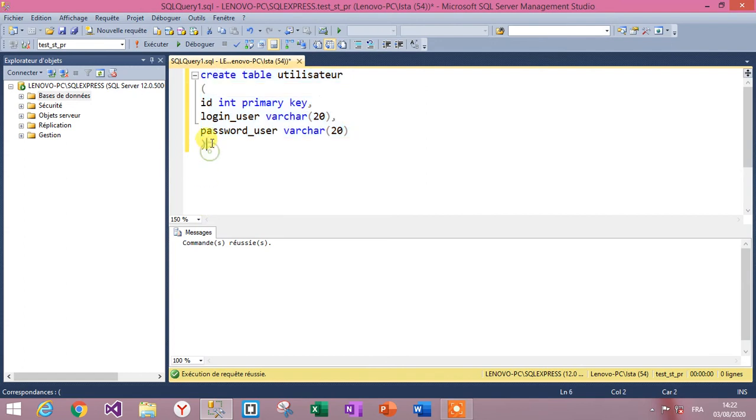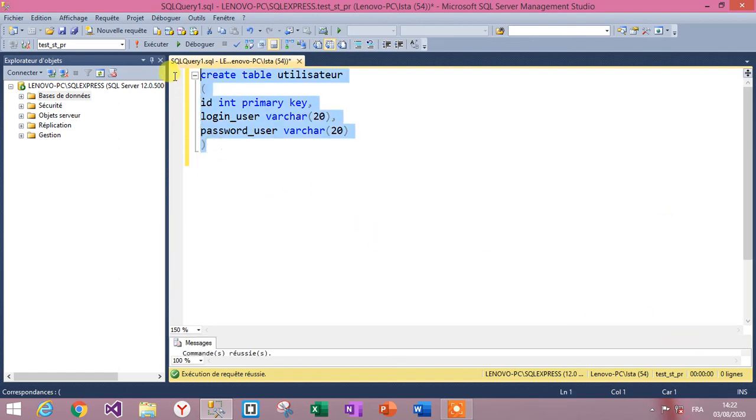Alright, now we create a set of stored procedures. The first is a procedure to select all users in our database.